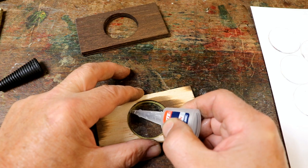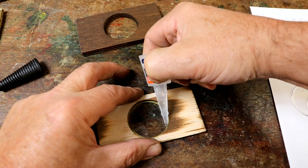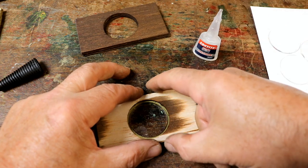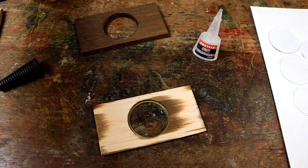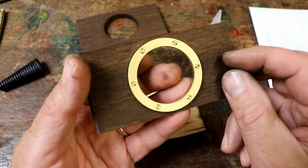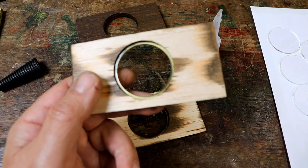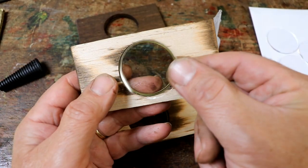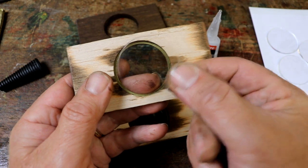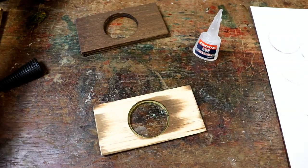And then put four little blobs of super glue around the edge and it soaks under. It's absolutely perfect, and that's it. It doesn't seep out. I'll leave that there for a second. What you end up with is something like that. Exactly like that. No glue seeped out, nothing. Just really well stuck on. And then the next lovely thing is basically putting the windows in, and they just fit in perfectly. They push in, and then I'll just put four more little drips of glue around there. It's all hidden, all sticks perfectly. Really enjoyable part of the making process.